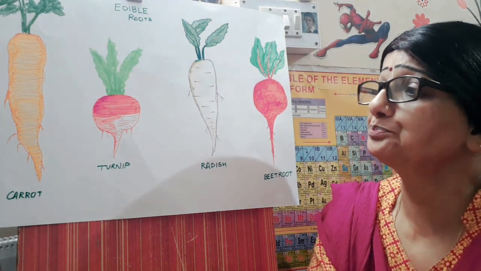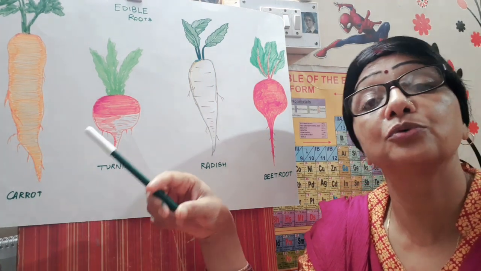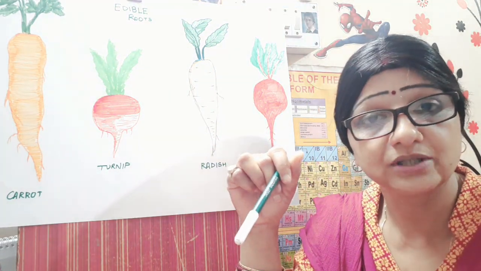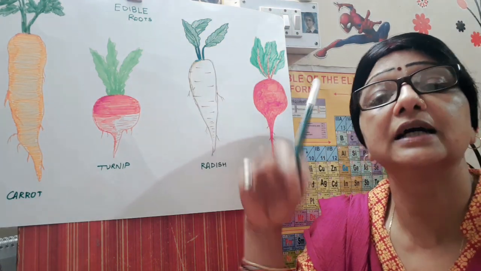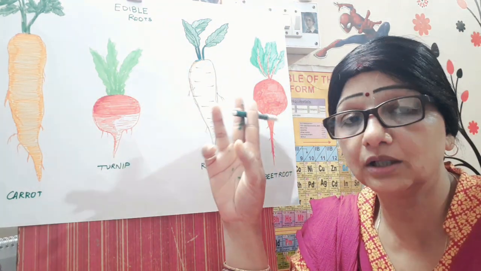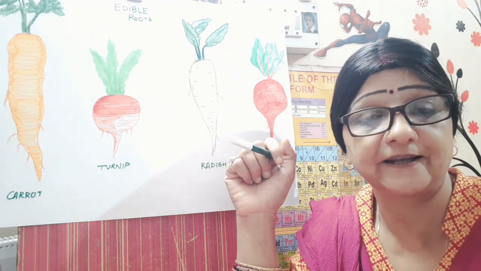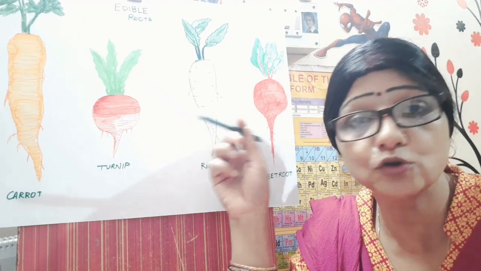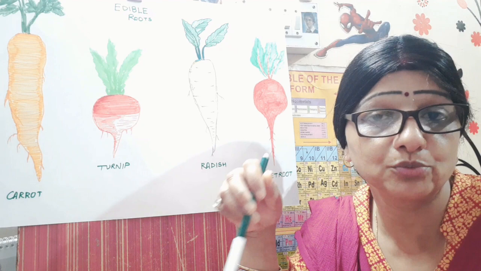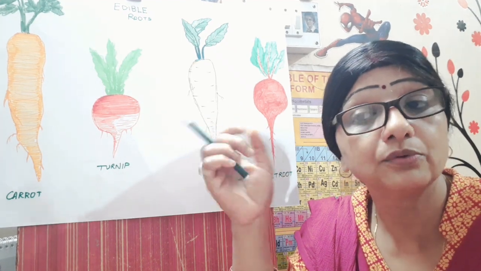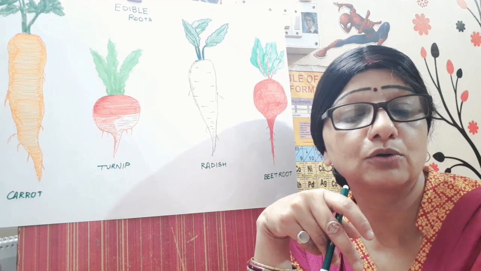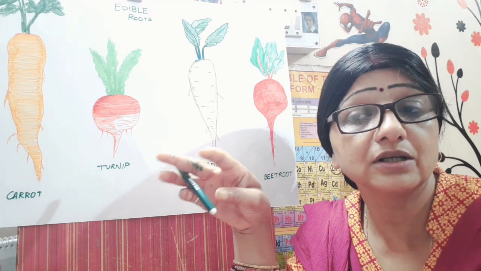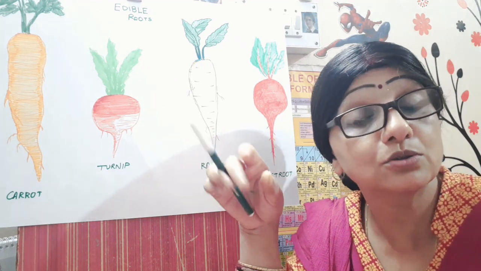You can see here are the different types of roots. As you know, carrot is a root, turnip is also a root, and roots like radish and beetroot are there. All these roots store food for us. In all these plants, when food is used in excess by all other parts and now food has to be stored, these roots store food for us. So these roots are known as edible roots. So what is the function of the root here? The function of the root here is to store food.